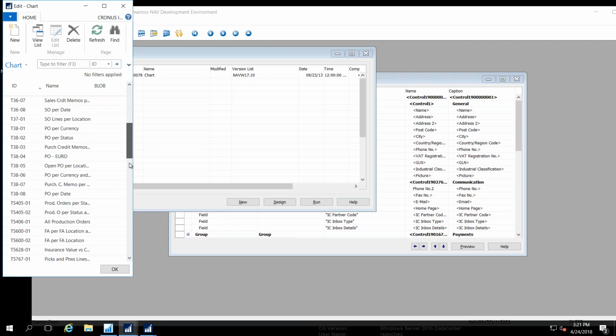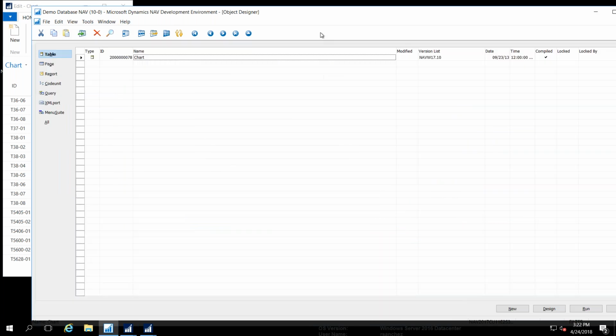And basically those are inserted in the fact box and provide some visual capability and ways to view the data for your users. And then in 2013, Microsoft added chart control add-ins, which are ways to add more customized charts via .NET to have charting capability. And we can look at one of those real quick here.